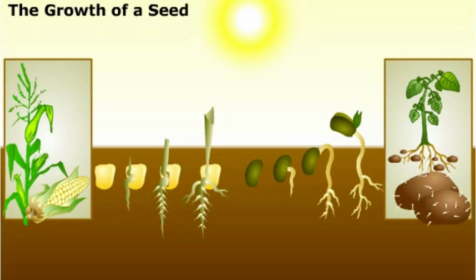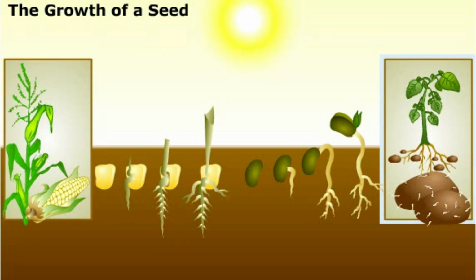When environmental conditions such as moisture, temperature, and sunlight are right, a seed will germinate or grow. The root of the embryo emerges first. In monocots such as wheat, rice, and corn, the shoot, or leafy portion of the embryo, then breaks through the soil surface. The seed's food reserves stay underground.